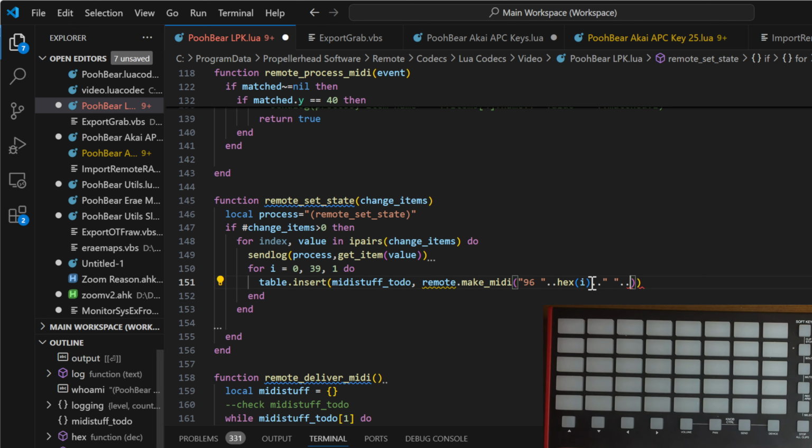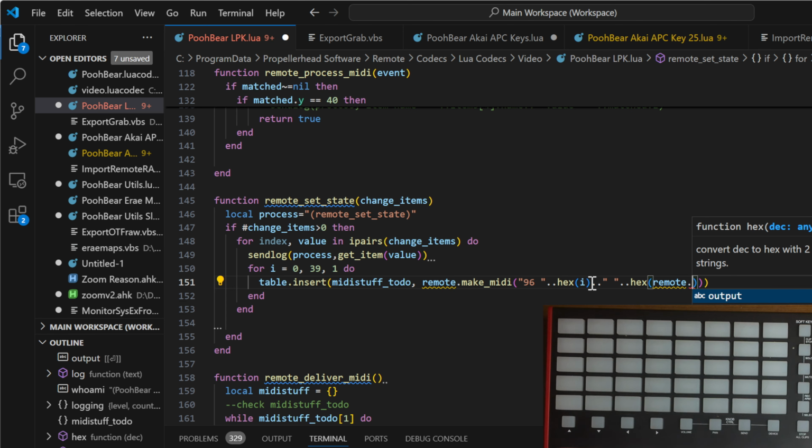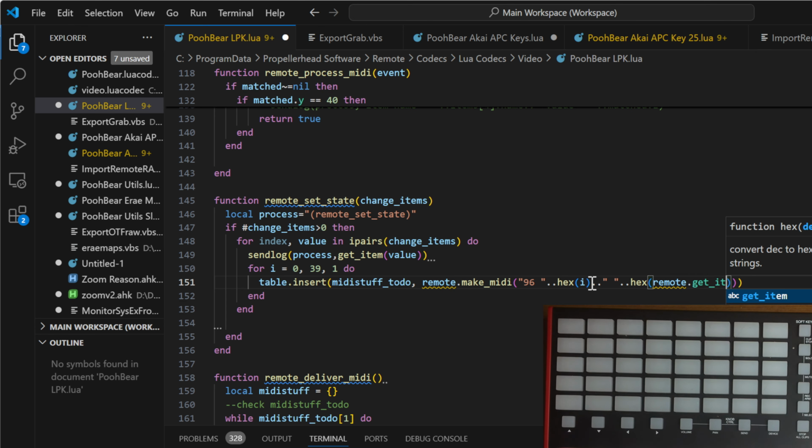and now I need a value at the end here, because obviously if it's a fixed value, as I said, it is either going to turn it on or make it that color and never ever change. So we need to get something back which we're going to be changing. So again, I'm going to be pulling back a decimal value, so I'm going to need to convert that into a hex, and the value I want to pull back will be from the changed items. There's a function we can use which is called remote get item value.